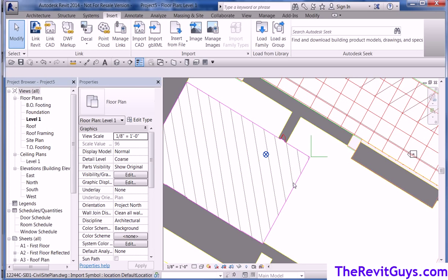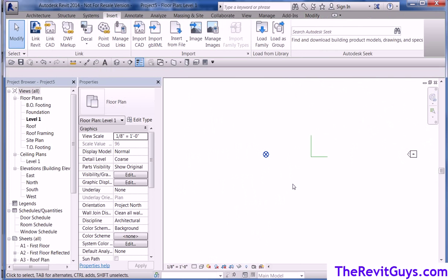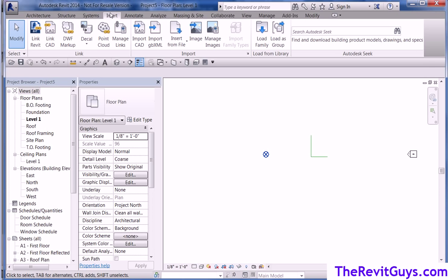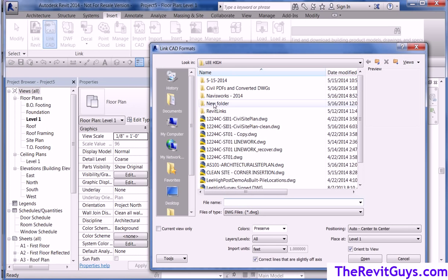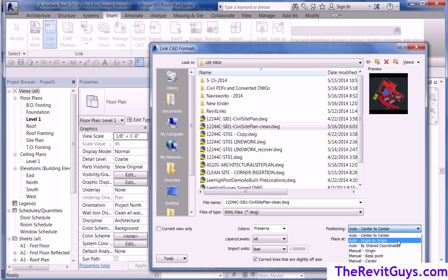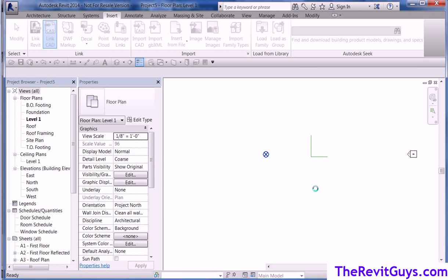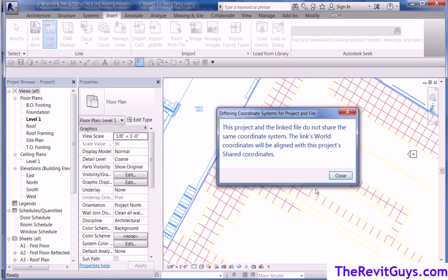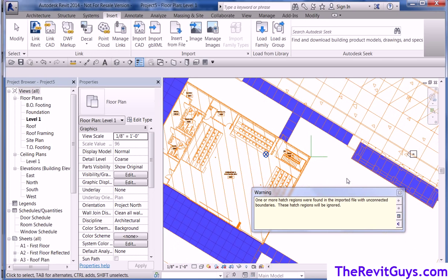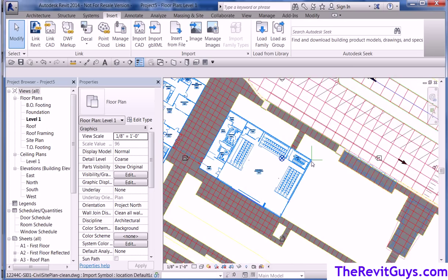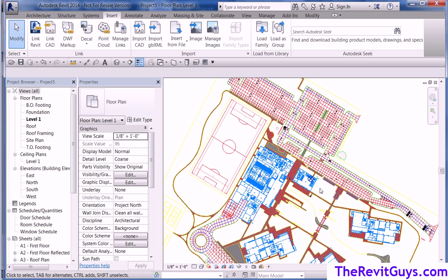Let's go ahead. I'm going to grab this guy. I'm going to delete him out, and we're going to drop this down. Oop, wrong button. And Insert, Link CAD, the clean one this time. And again, I'm going to go origin to shared coordinates. Hit OK on that. Again, it's going to go through the same properties, except it may have cleaned it up a bit. Hit OK on that. And bammo. Notice where it landed. Dead on. So there we go. That is how you nail your sites down in Revit.